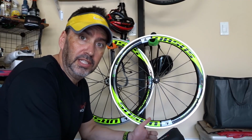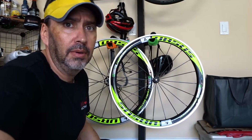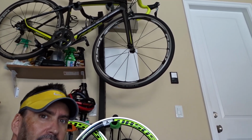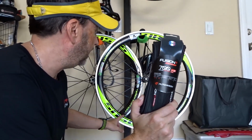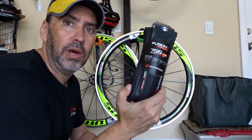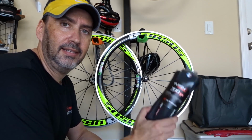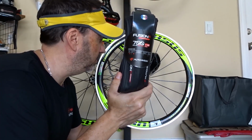So one of the things that was very important to me with these new wheels is I wanted to get a wider rim tire. These have an internal diameter of 22.5 millimeters. My old rims, which are the Shimano RS81s, only have an 18 millimeter diameter, or maybe it's an 18.5. But the biggest I could possibly go with those safely would be a 25 millimeter width tire. I actually wanted to go up to a 28 millimeter tire. So that's why I upgraded to these rims with a 22.5 inner diameter, so I could safely put on the 28 millimeters. And I went with the Hutchinson Fusion 5s. I would say they're good for racing, but they're also training. So it's a good all around tire and they're relatively inexpensive. So these are the tires that would be put on these rims.